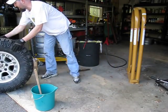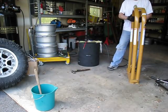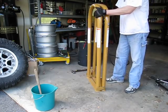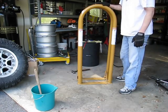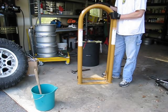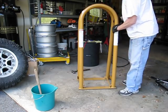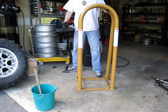This is kind of at the discretion of the individuals assembling these things. You can take it down to a shop and make use of theirs, or you can pick up your own. This is a pretty basic cage for some fairly wide tires, as you can see. The idea is essentially you're going to put the tire and the rim inside here while it's being inflated to ensure that everything inflates properly and you're not going to have any issues with the rim coming apart, because if it does, there's a lot of pressure in there and you can have some serious injuries.